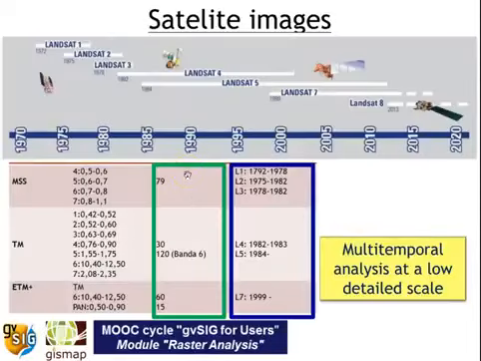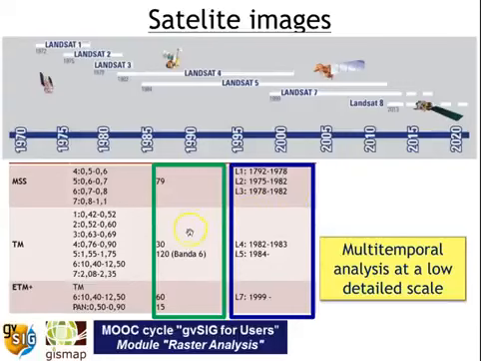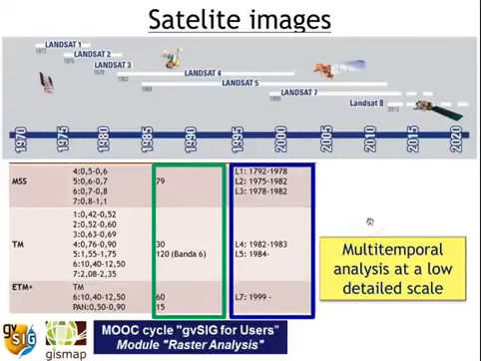Let's have a look at some images that are available for free. This is the Landsat family, which started in 1972 with different sensors, up to Landsat 8, which is currently providing images also for free. This family is very useful for multi-temporal analysis at low detail scale, because the pixel spatial resolution — the dimension of the cells — is 30 meters, or 15 meters for panchromatic. So you cannot see objects smaller than 15 meters. At the same time, these images are very useful for multi-temporal analysis, since data are available since a long time ago.